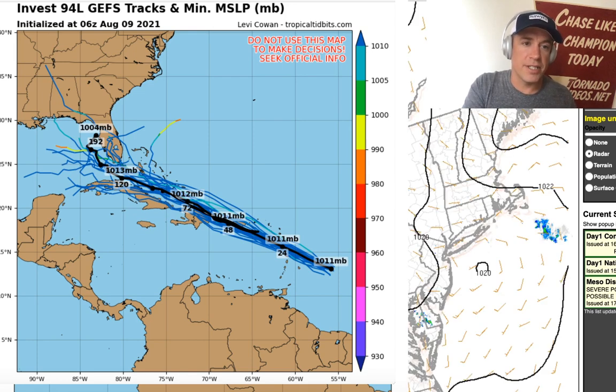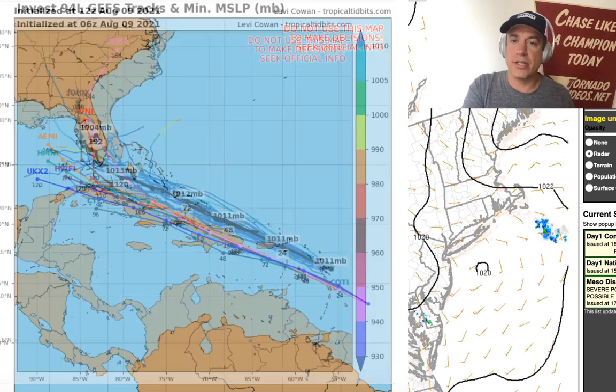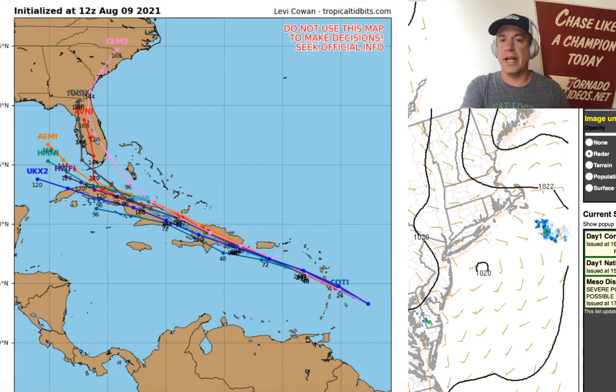But we'll just have to keep monitoring this as it's slowly crawling across the tropical Atlantic. These are the hurricane models showing a track of this system into the eastern Gulf of Mexico, which of course would open the door for further intensification. Looking at the long-range models, there's a big-time subtropical anticyclone that's going to dominate a large portion of the central and eastern United States. So if this system does track into the Gulf, it's likely going to be met with favorable conditions for rapid intensification even more.